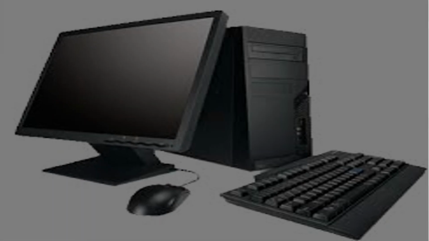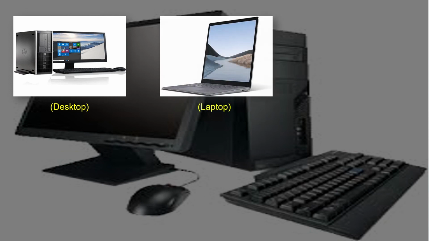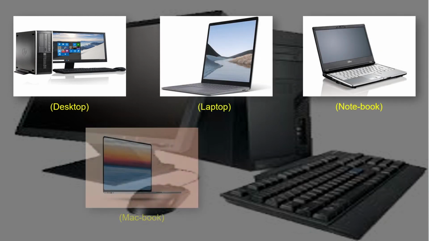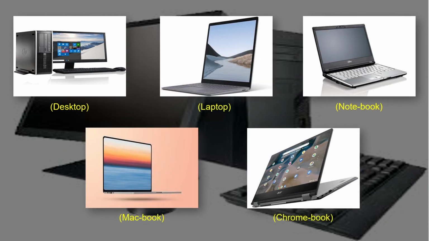Now let's see the computers which belongs to fifth generation. These are the desktop, laptop, notebook, MacBook, and Chromebook. The desktop requires continuous supply of power, while the other four doesn't require it continuously. The size of laptop are larger as compared to notebook, means the size of laptop screen is 15 inches and more, while the size of notebook screen is 14 inches.